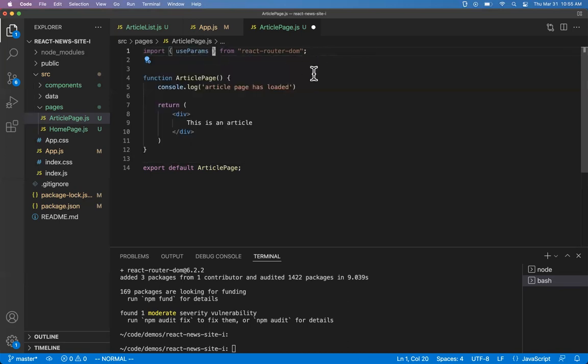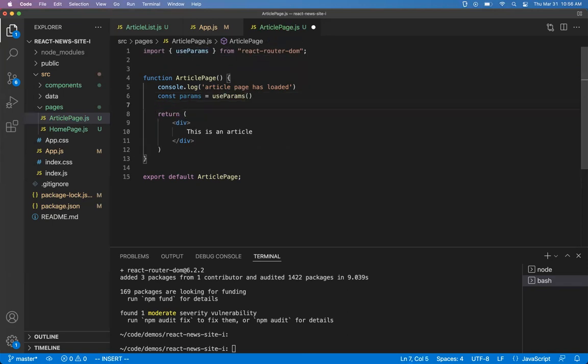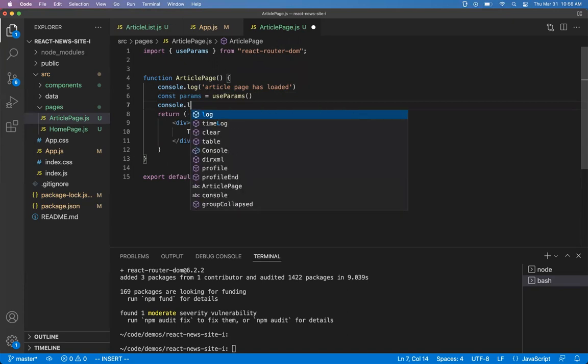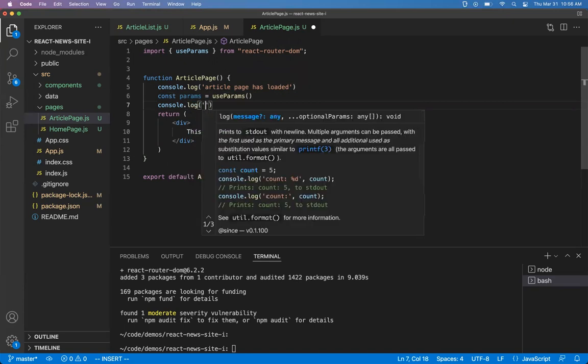So similar to useState, there is useParams, which is how we'll access the URL parameters. So say const params equals useParams. Let's actually just log that real quick, make sure this actually works how I think it does.